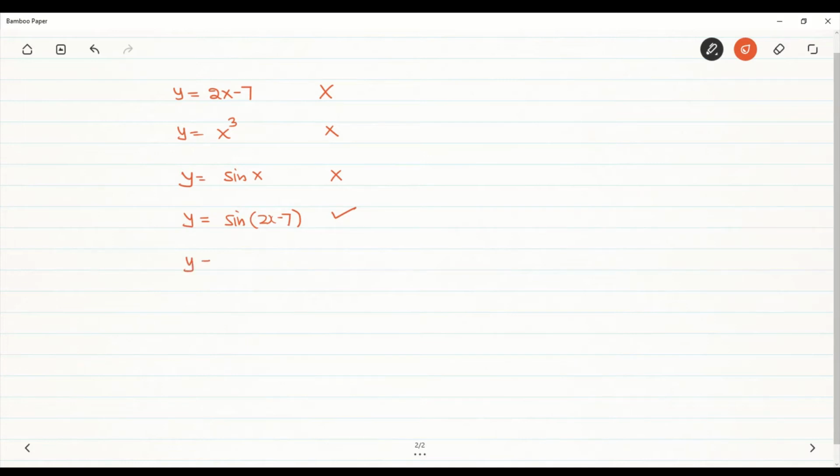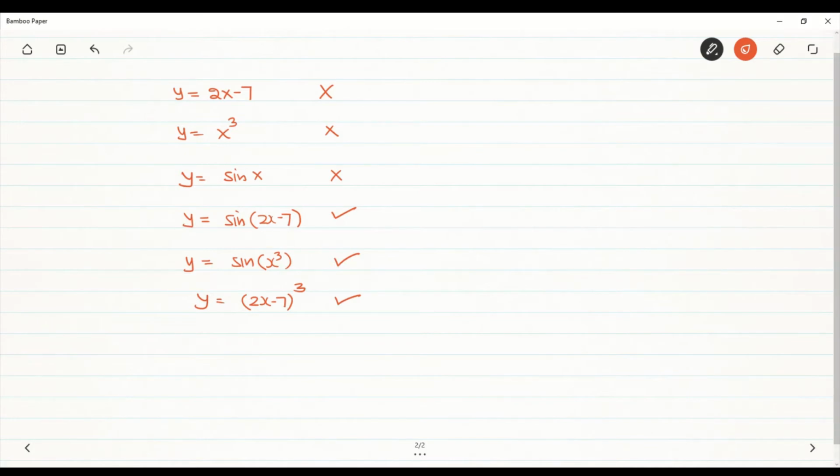If we have y is equal to sine of x cube, had it been a standard one, it should be sine x, but it is sine x cube, not in the standard format. So yes, we need the chain rule here. And if I write it like y is equal to (2x minus 7) cube, for example, again not in the standard x cube format. In place of x we have another linear expression, 2x minus 7. So yes, we need the chain rule to differentiate this function. Also we need the chain rule. So this is the basic idea, the basic knowledge about the chain rule.